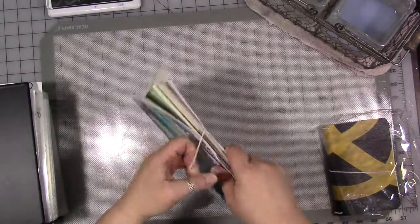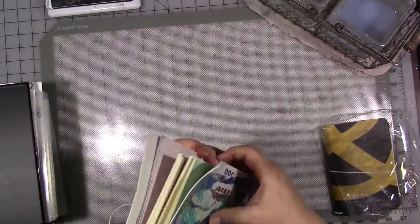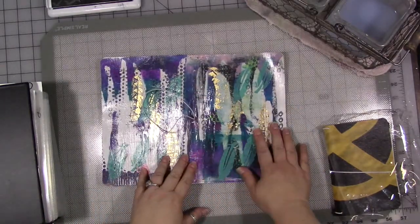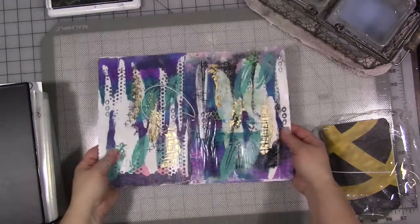This is one of them. The other one's out in the front room. I'm not going to go get it right now, but this one's been painted. The other one's not, and collaged on. And you know what? It worked really well.